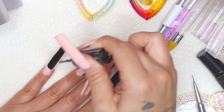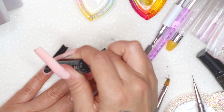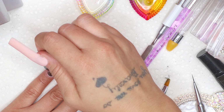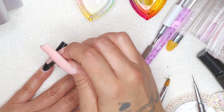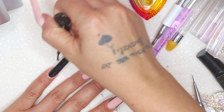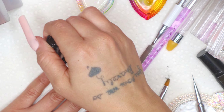And on the pinky, I'm going to be painting the entire nail black just to change it up so we didn't have all French nails. I wanted to give it a little bit of a different look. So I'm just painting the entire nail black, and as you can see, with one coat it's full coverage. Didn't even have to go in with a second coat. I'm just obsessed with this gel polish. I forgot how good it was because I haven't used it in forever.